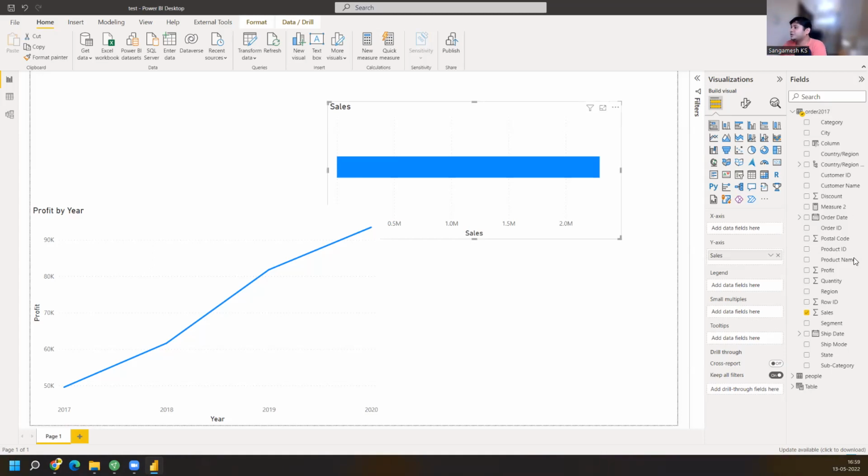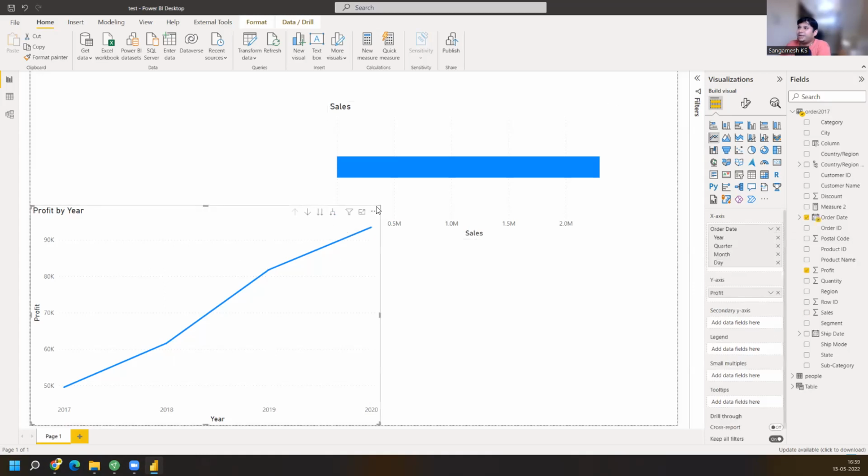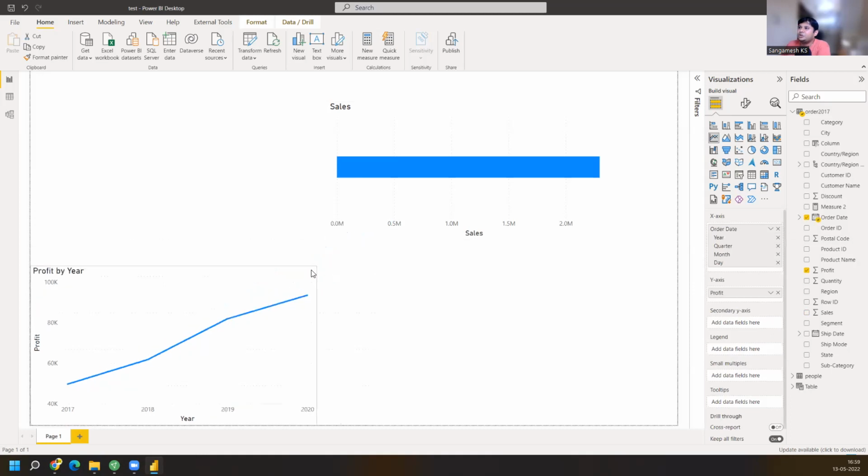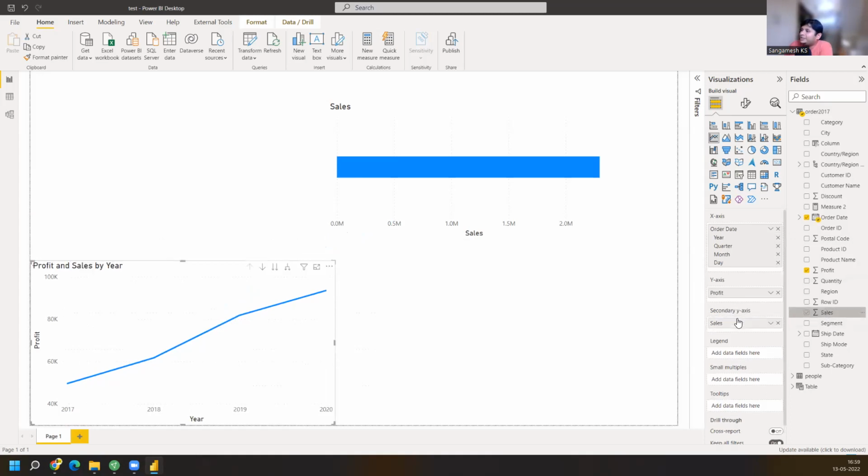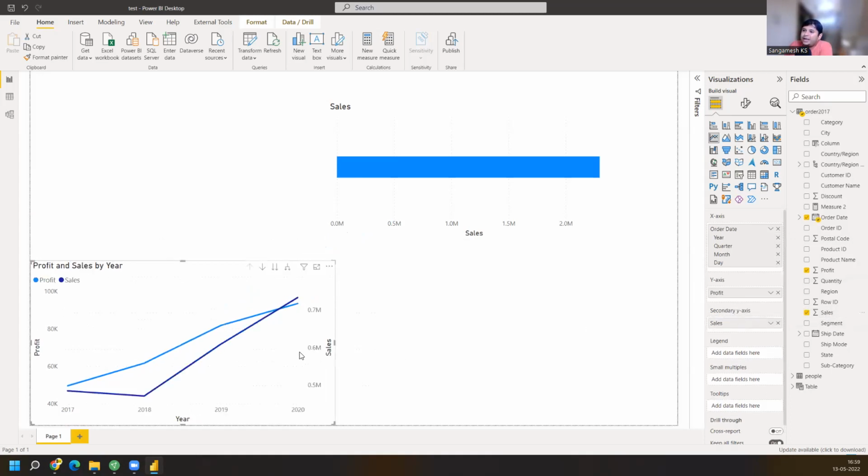Within 1 minute, I would just want to show you a very quick and easy thing. There is something called secondary axis, which basically means I can put another value in the secondary axis. Now I have two pieces of information: one, profit, and one, sales. So I have two scales now.